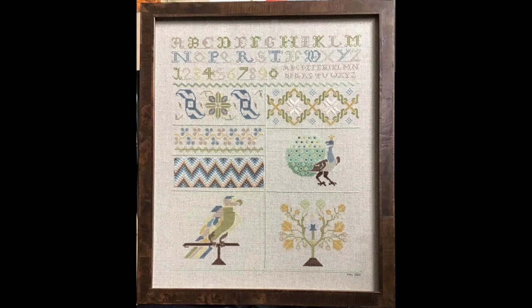So tell me about tools for you. You just take cheap scissors. Do you have a little kit that you put together? How do you do that? I always buy cheap school scissors when they go on sale, and because they're so cheap, after a while they stop cutting the threads. So I throw those in a bag with a pack of needles, because the one time you don't, you'll lose your one needle in the car, and that's it for the rest of the trip, unless you can talk someone into stopping at a store, which doesn't always happen.